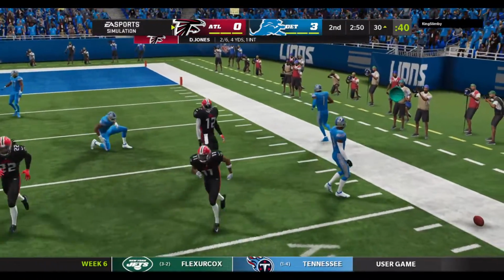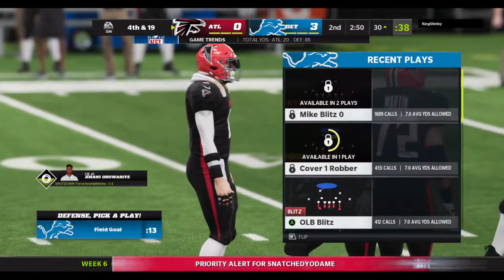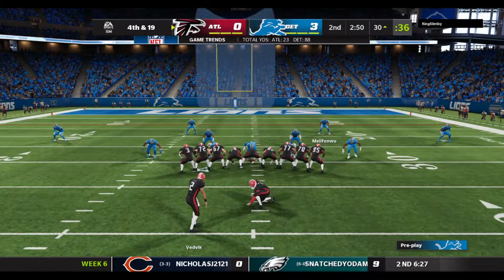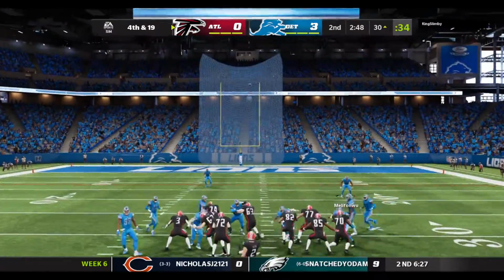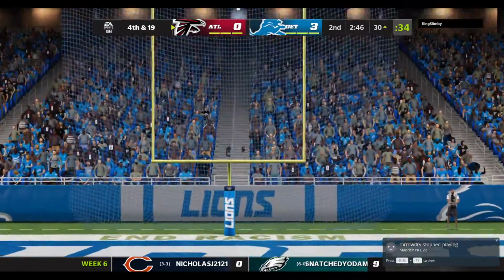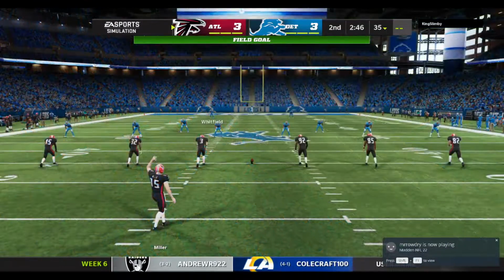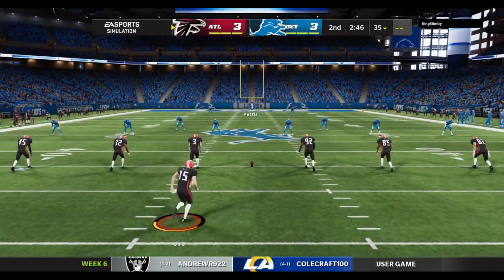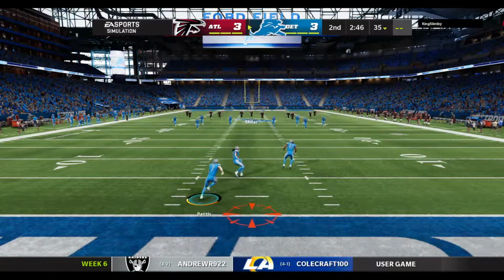And it's a leaping effort, but it's knocked away and incomplete. They certainly had good starting field position on that drive, but couldn't do anything with it after 3 plays. Have to admit that that's a disappointing end to excellent field position. When that drive started, they had 6 points that they were thinking about. So not sure how they feel about that. They had golden field position to start the drive after the fumble recovery, but they went backward and then got 3. Well, let's go from gold to silver, because the silver lining is they got the 3, right?